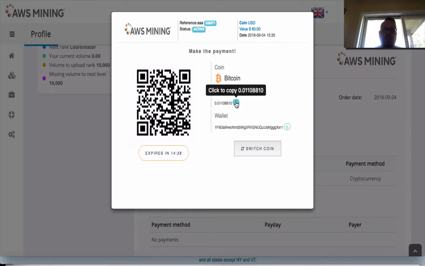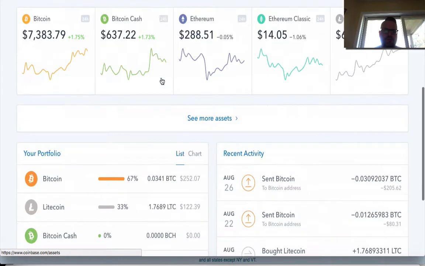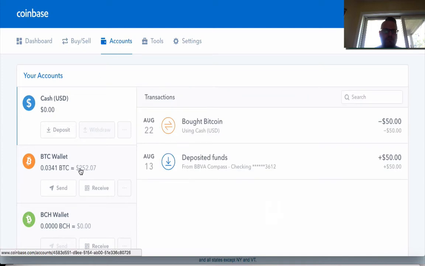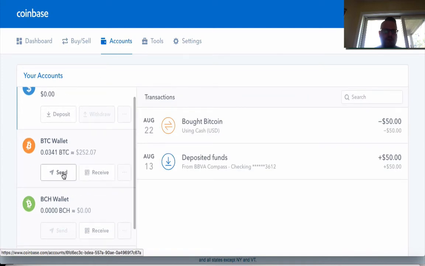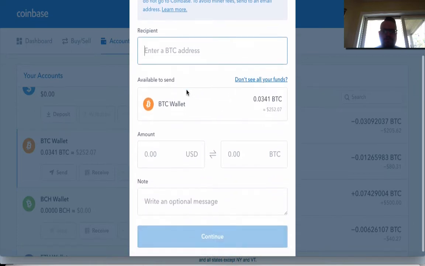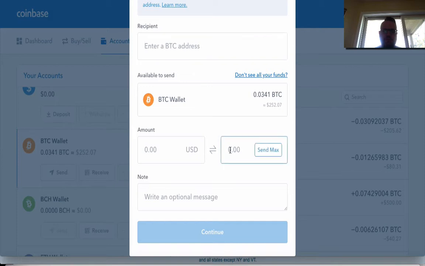So let's go ahead and copy the coin value. It's not going to be exactly $80. It's going to be slightly higher, as you'll see. So now I'm in Coinbase, and in order to fund this money, you go to accounts, you go down to where it says BTC wallet, and you click on send. Inside send, you're going to see that there's an address where to send the money to, and then the amount. So I'm going to paste what I copied in here. You can see now that it's $81.86. It's not exactly $80. So that's exactly what they need to see on their end in order to equal the contracts, the two contracts I just bought, the $80 worth of contracts.